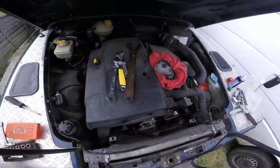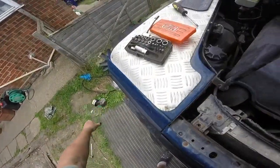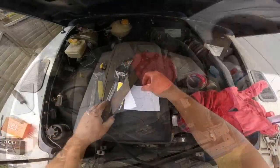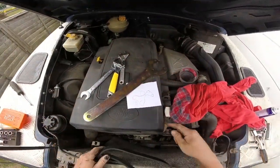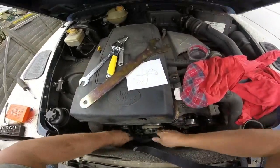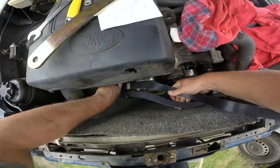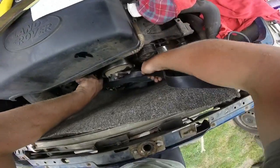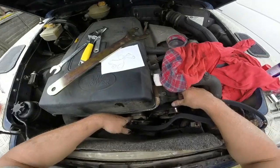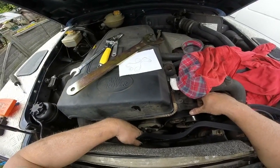We'll revert back to my little picture. And I will just get that old pulley out of the way for the minute. I've just marked the tensioner one so I know which way it goes around. So it's over that one, over that one, under that one. I probably could have worked it out easily enough by myself, but I actually think I've done the picture wrong anyway.